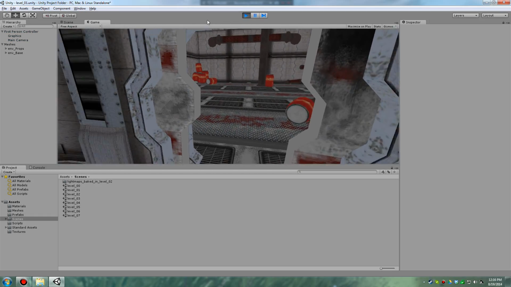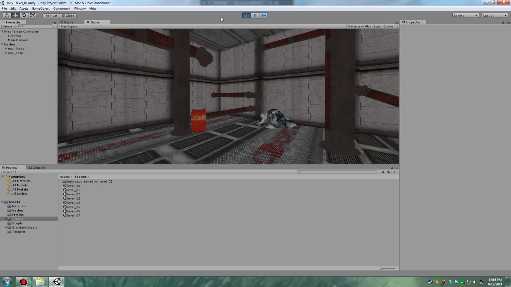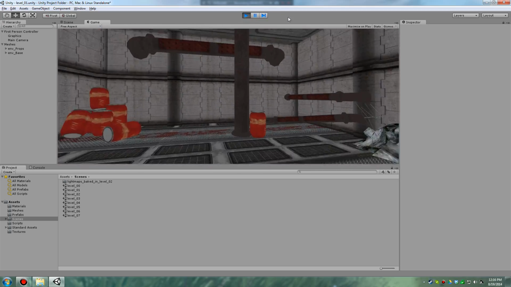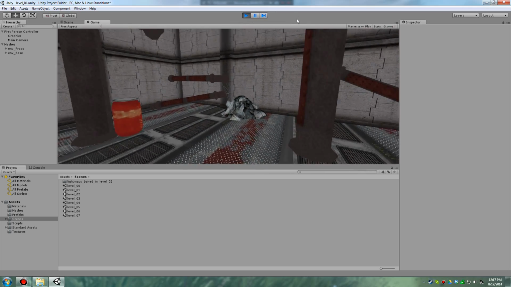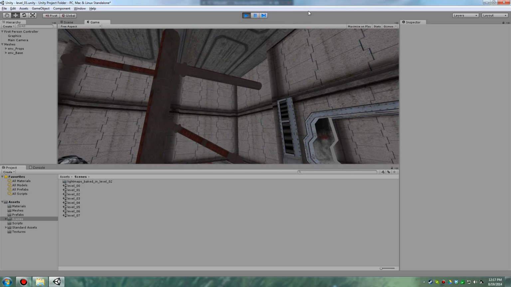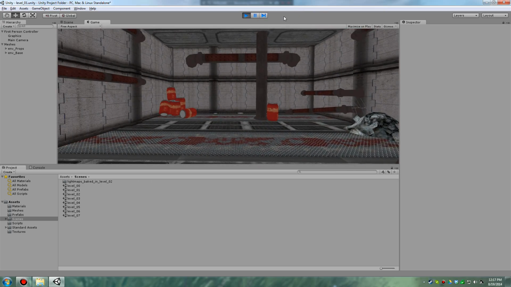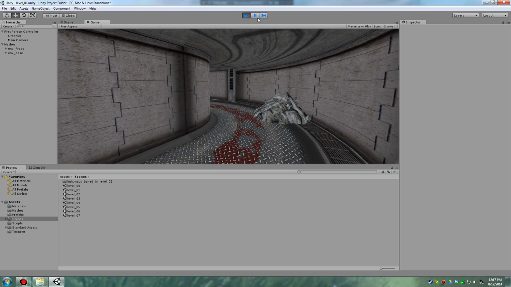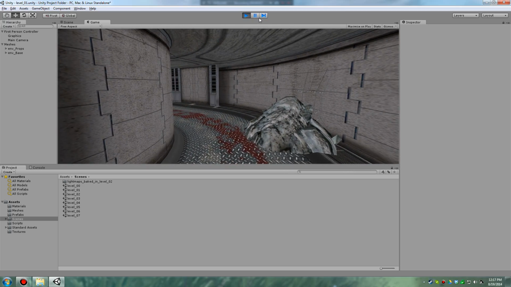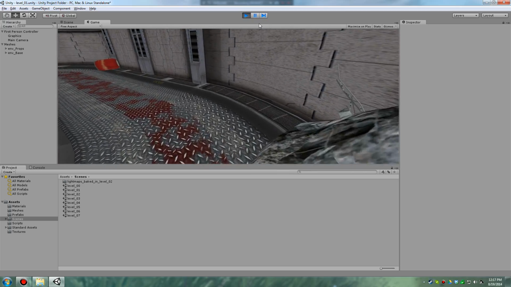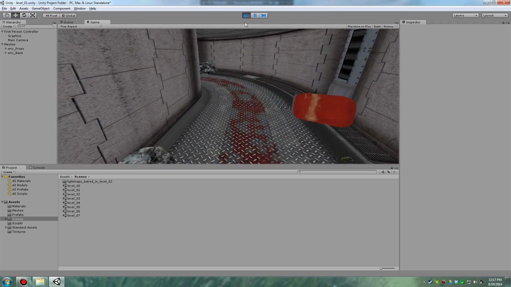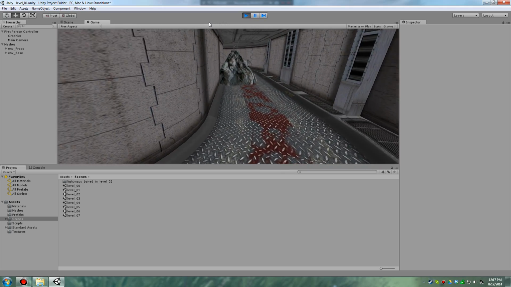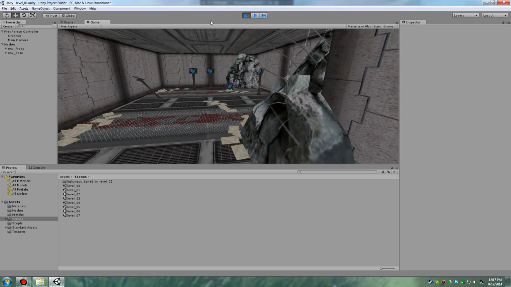I start out and immediately I have what I call the pump room, which has a bunch of different pipes, barrels, a little bit of rubble, and it adds a little bit more flavor to an otherwise empty, boring room. So let's walk around our wall, our elliptical track right here. I have pieces of debris laid out, more barrels, some debris, just to add a little bit of spice to everything.